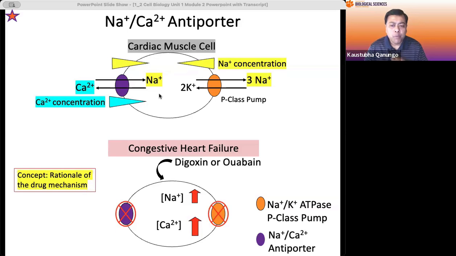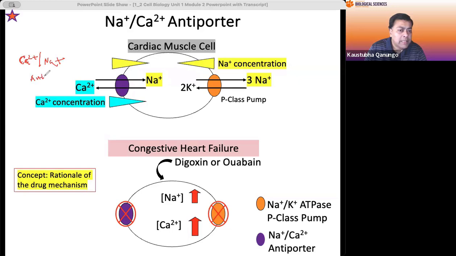But what is important is that if the cell has too much calcium inside, that can do some mis-signaling, some aberrant signaling, which the cell doesn't want. It wants the calcium, but in a very low amount. So constantly the calcium is pumped out of the cell. It is pumped out of the cell as the sodium goes down the concentration gradient. So this is a calcium, I will just write it down, a calcium Ca2+, sodium Na+ antiport.